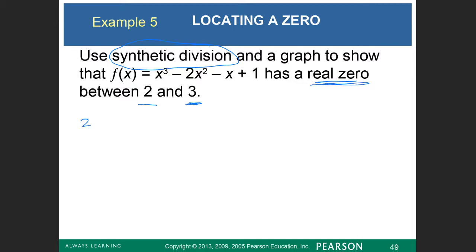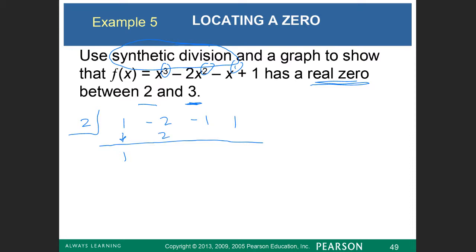So we will put 2 as our k here, and we will have the numbers beside the terms. So we have 1, negative 2, negative 1, and then 1. So it should be in descending order. So we have here a 3, a 2, a 1, and then the constant term. And then draw a long horizontal line and drop the first number. So 1 is here. Multiply 1 to your k, which is 2. That gives you a 2.